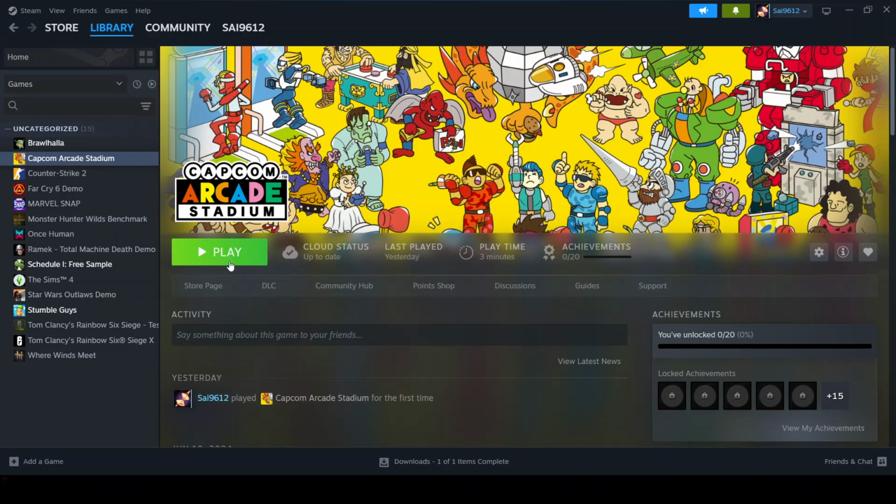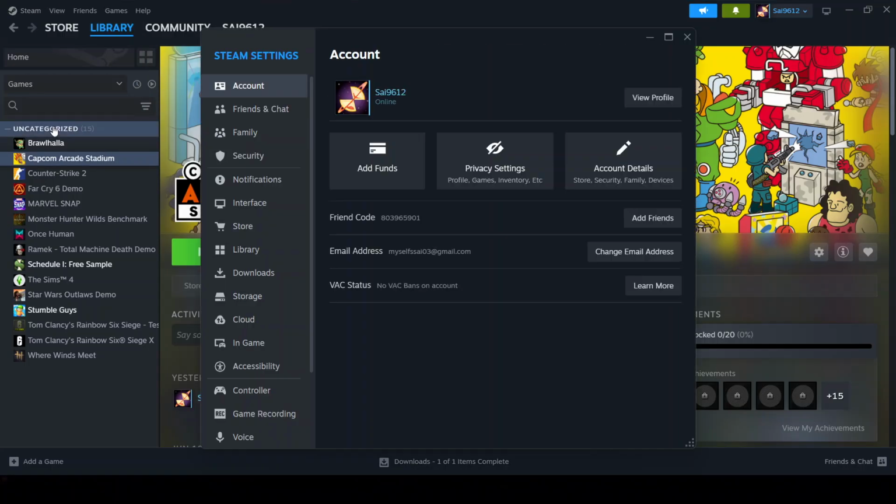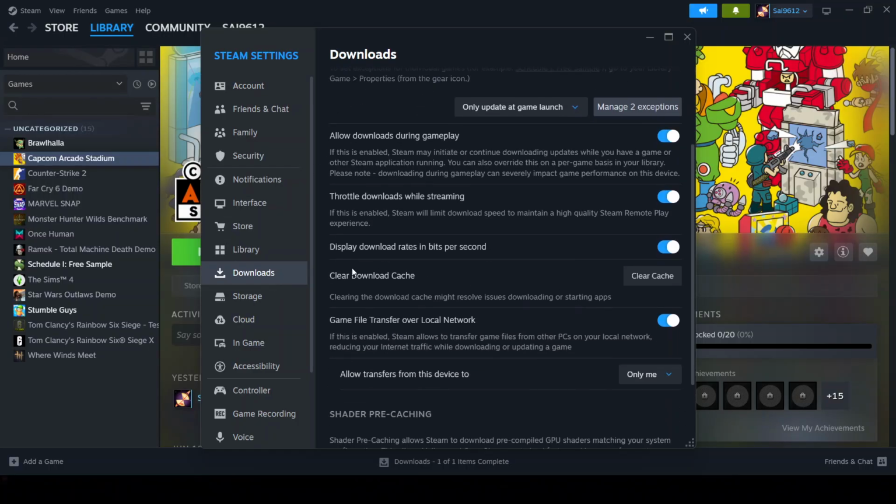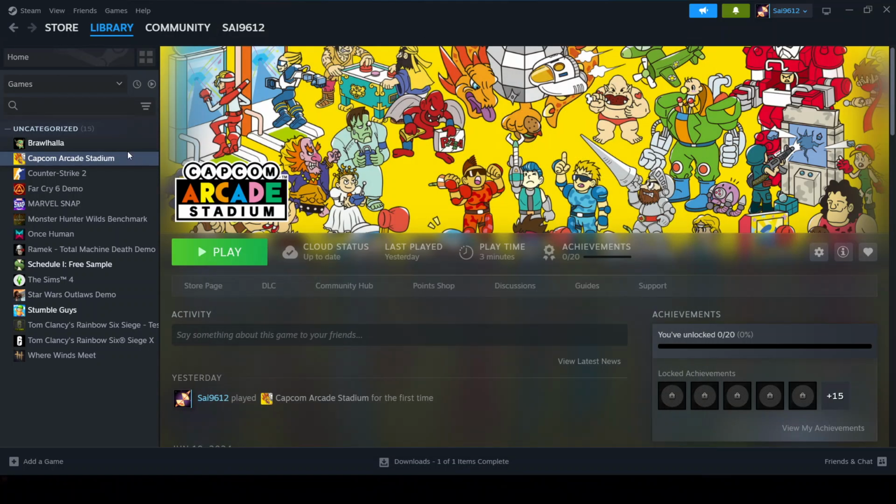If the error persists, clear Steam's download cache. This clears stale or outdated data that can interfere with license checks and updates. Exit any running games, then open Steam and go to Steam in the top left, choose Settings, open Downloads, and click Clear Download Cache. Steam will restart and may prompt you to sign in again. After you're back in, try the game once more.